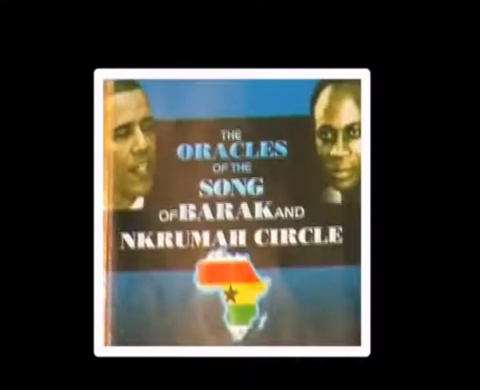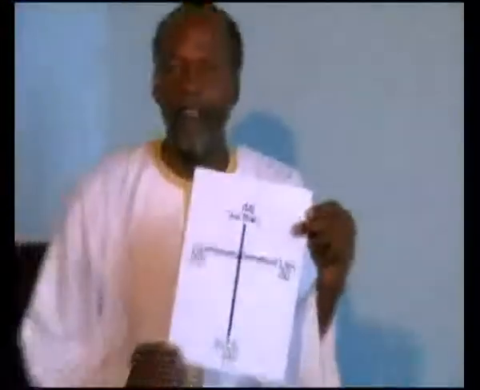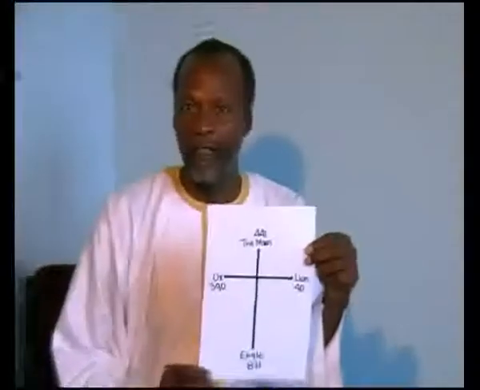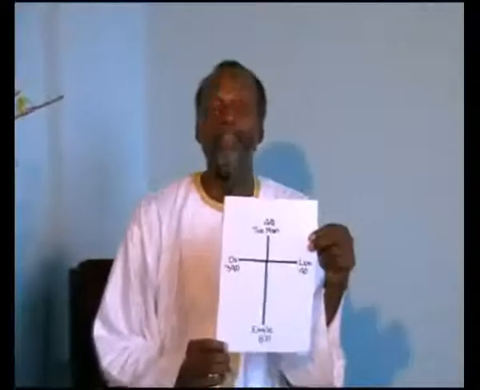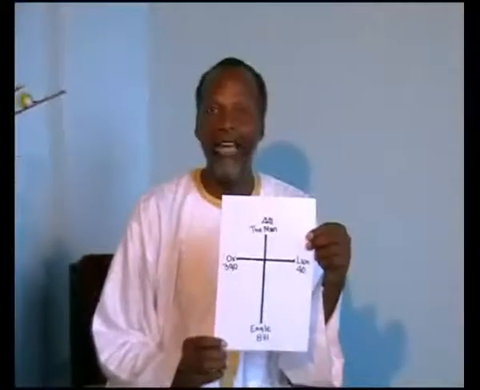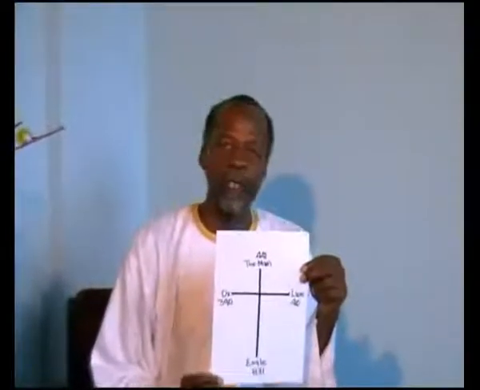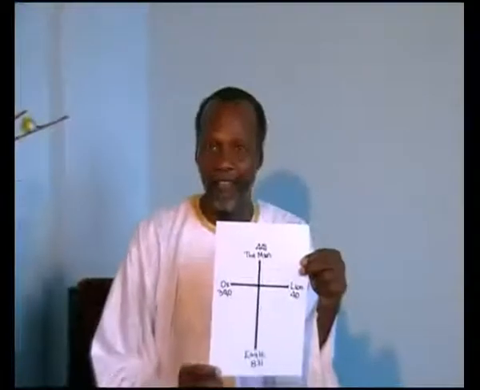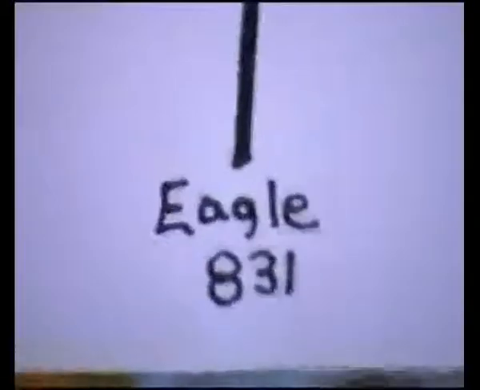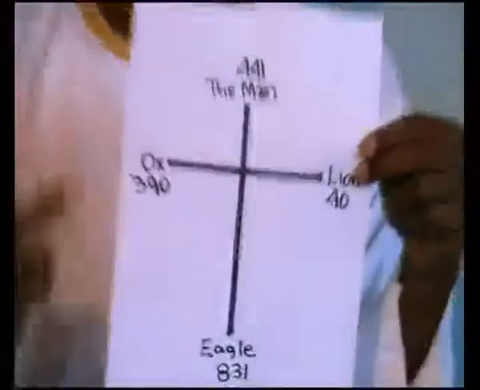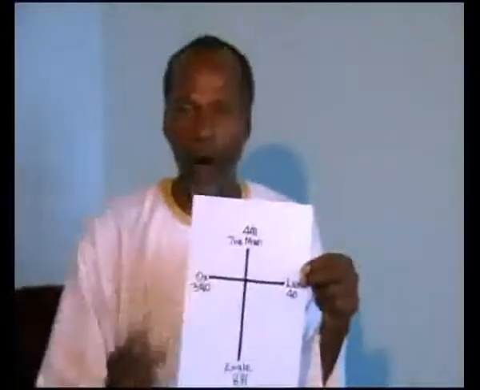And so, this eagle has an identity. The eagle is America. Their national symbol is the bald eagle. And it was prophesied thousands of years ago that it would come into existence as it is today. And it is in the lands of the eagle that two of the zodiac signs on the cross were slain.